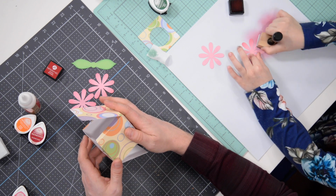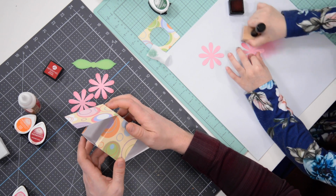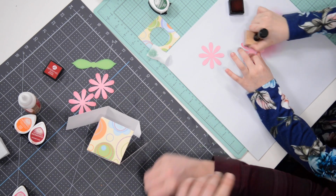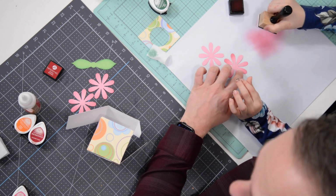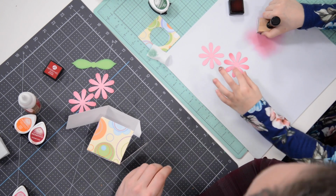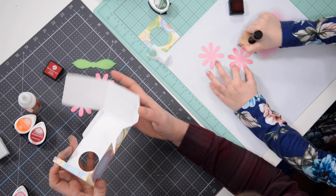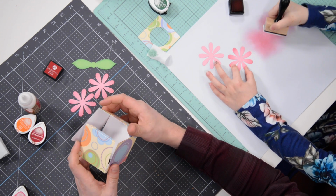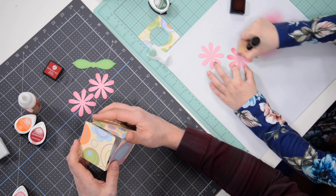How are your flowers coming along? How it works, you got to do circles. All right, you already showed me, I know. You do? Here, let me see real quick. Let me see how yours is looking. Okay, that's pretty good. And you're not even doing circles. You're just kind of almost just drawing it on there, huh? Okay, well, it just goes to show you that there's more than one way of doing something and still getting the same result. There you go.